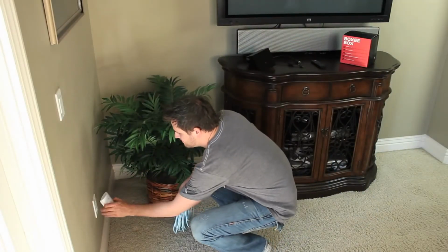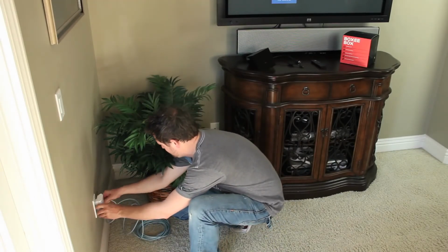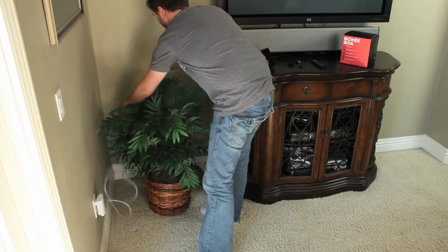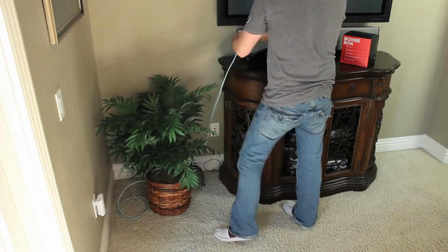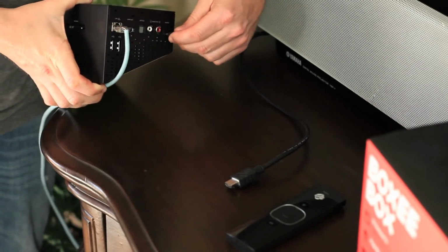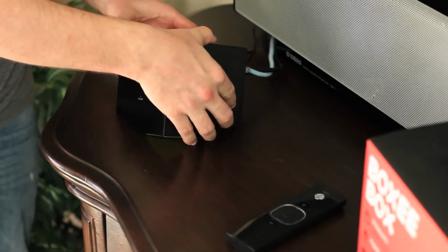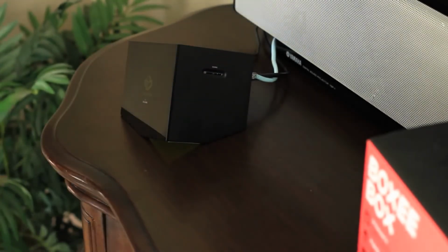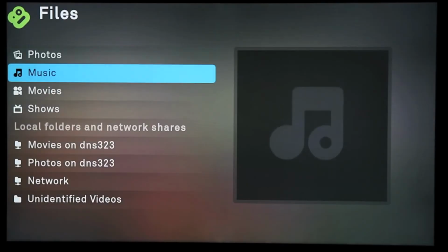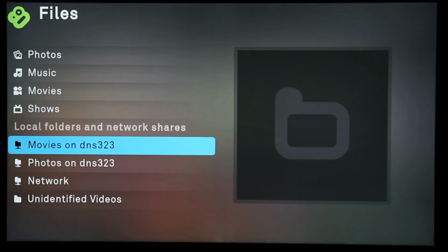Finally, to provide entertainment for the whole family, a simple media player like the Boxy Box by D-Link in your entertainment cabinet can bring content from your network and the internet straight to your TV. If using Powerline, plug in your second adapter and connect it to the Boxy Box, and then the Boxy Box to your HD TV. Or you could just configure your Boxy Box to use wireless access as well. Soon, you'll be zipping files from your computer or NAS device straight to the living room with the Boxy Box.